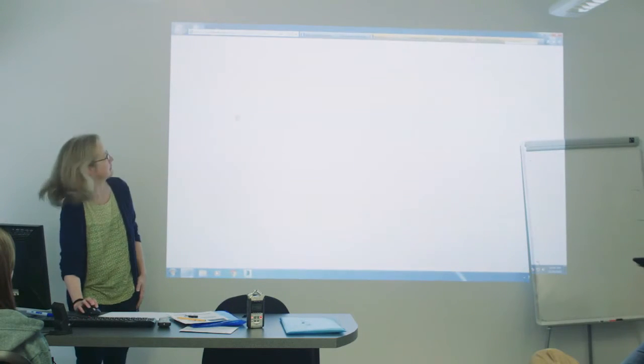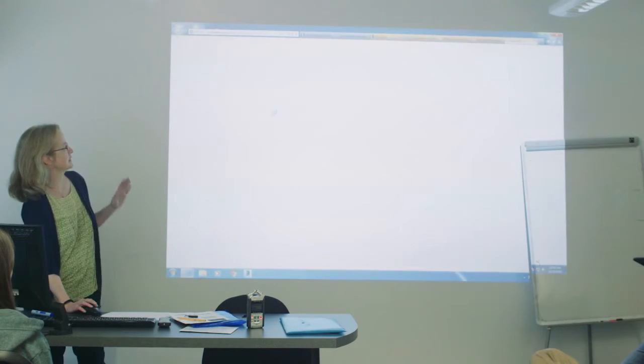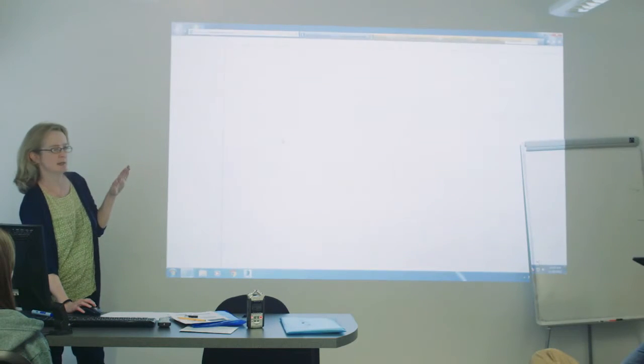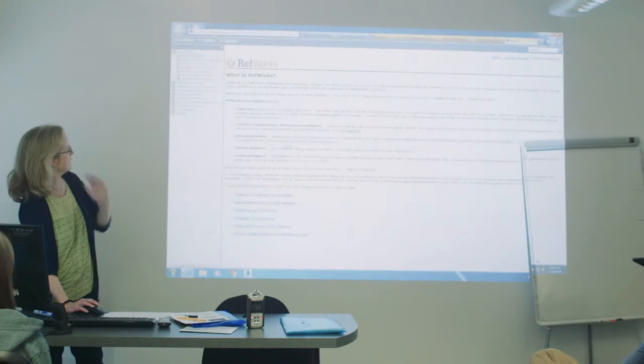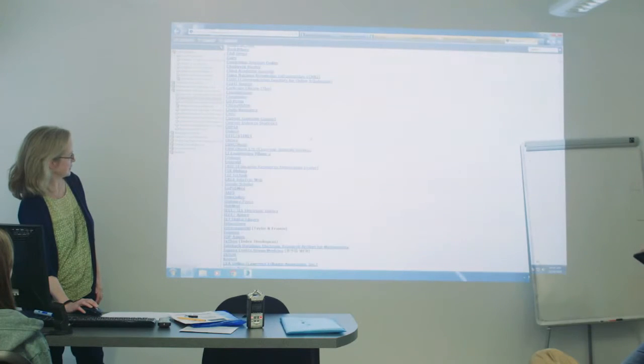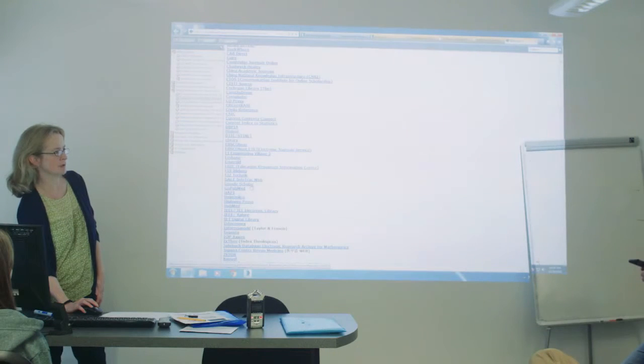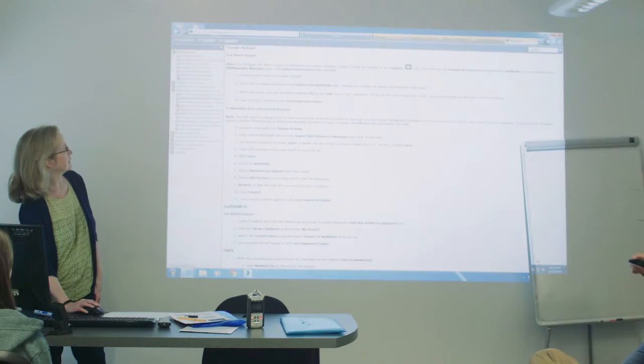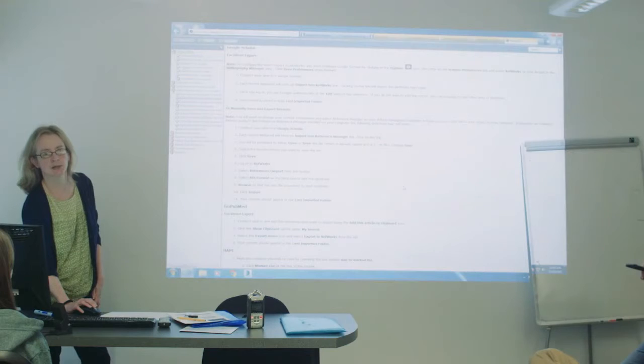So in here, there's a really nice section on how to get references into your account. So all the different ways and places you could possibly look for information, getting references into your account, importing from online data vendors. So these are all the different places you might look. So if you use Google Scholar a lot, you can actually import from Google Scholar, and you just click on there and follow the instructions to work out how to get things in.